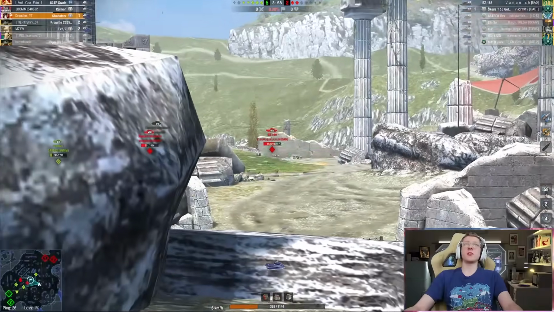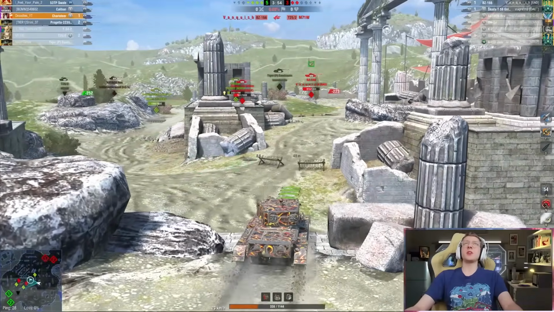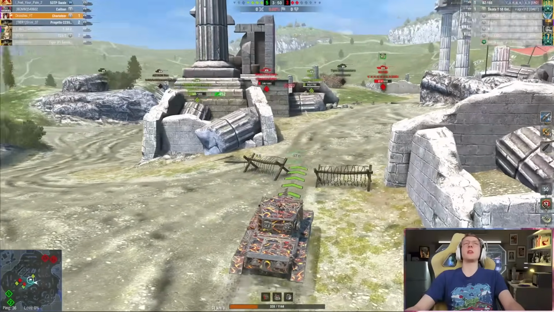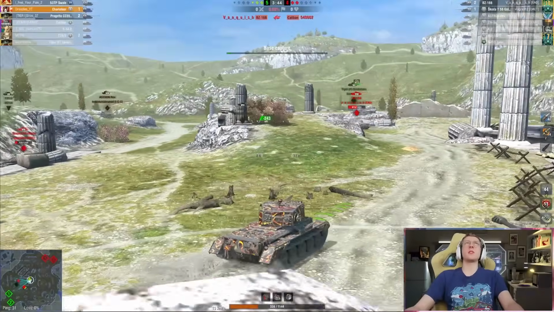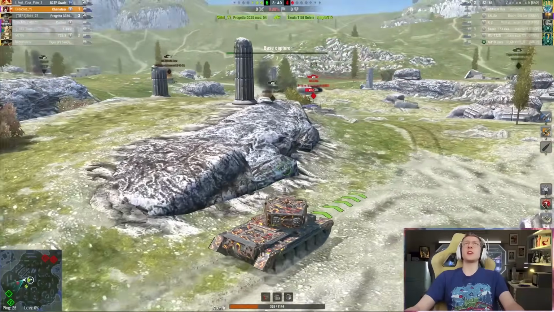Let's see if that BZ's still over here. Well, he's running away. Okay. Well, we are going to move right on in, and it doesn't really matter if I lose any health anyway from jumping off that, or a one-shot for the enemy, as it is. So we are going to push right over to the enemy BZ-166. We're going to see if we can get a nice chunk in.